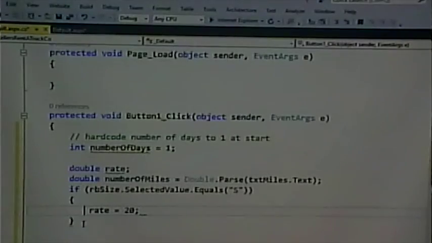Why wouldn't you use the 0 in this? What do you mean, why wouldn't I use the 0? You remember how it had the 0, 1, 2? Okay. That's a different property of it. That is the selected index property. And I could write this code to use 0, 1, or 2. I could say if selected index equals 0, if selected index equals 1, selected index equals 2.